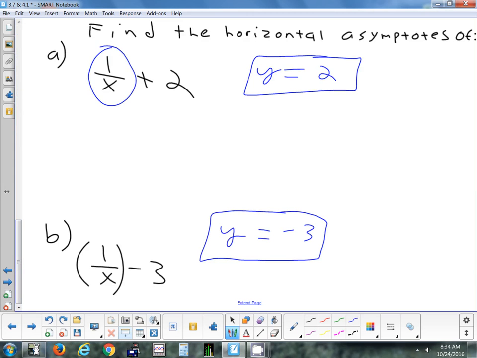The only problem with that is if you have variables in the top and in the bottom. Because then you say, well, if there are variables in the top, then the top can get bigger and bigger. But the variables in the bottom can also get bigger and bigger. So then it's kind of a question of which one is getting bigger faster. Now it has to do with powers. So then we look at, is it an x squared in the top and an x in the bottom? But we're not quite there yet. Okay, any questions on why your horizontal asymptote is y equals -3?